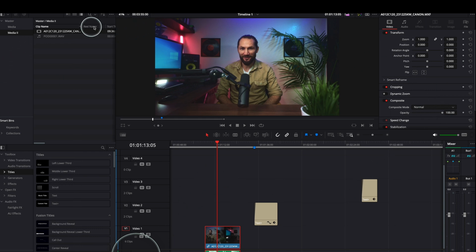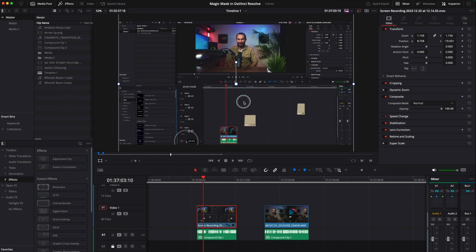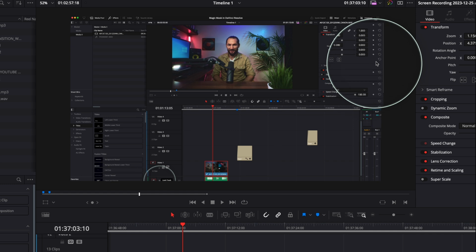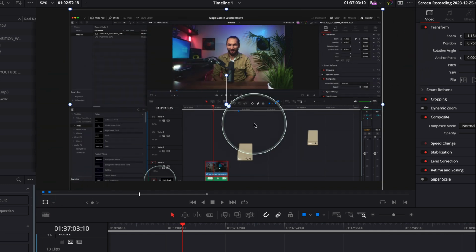But you have to choose what side do you want to be shown, this side or this side. All right, so I always decide to have the top side because there's more things I do on the top than I do on the bottom. On the bottom, I just choose the edit page or I go to color page, and there's not much to be shown there. Okay, so let's go back now and drag this down. Yeah, that's good. That's perfect. Maybe just a tiny bit to the right. I mean, just have to play with it and see.